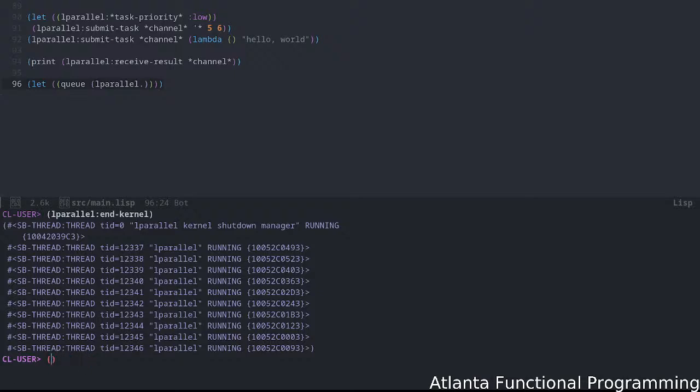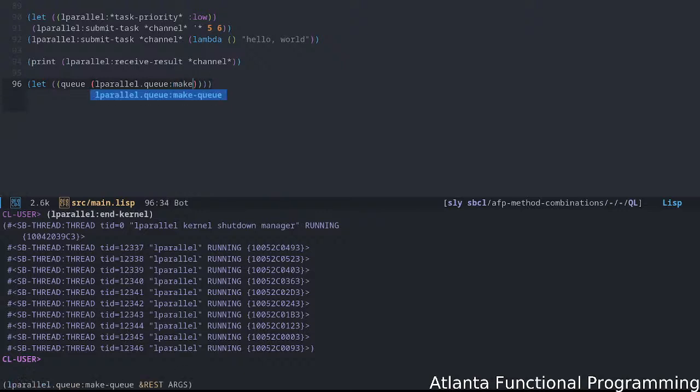Actually, let me see if this is already available. It should be part of the regular one. Yeah, there we go. So make queue is part of the lparallel queue package, and I wasn't sure whether it was part of the ASD that I currently loaded or not.